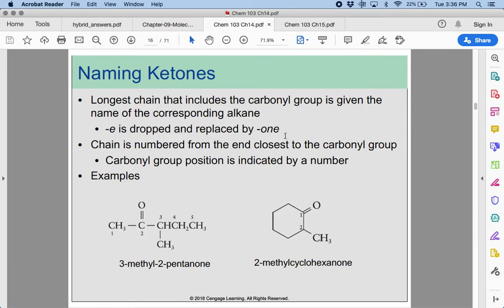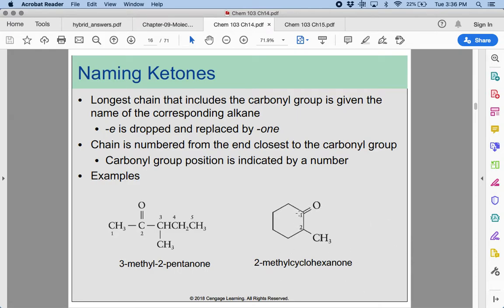Now, we have a slightly different system that we have to deal with when we're dealing with a ketone. First thing is that the root ending now will be -one, O-N-E, to represent ketones. The carbonyl carbon, we want it to be the lowest number possible. It won't necessarily always be the number 1 carbon, like in aldehydes, but you want to give it the lowest number possible. So here's an example in a straight chain, and here's an example in a cyclical compound.